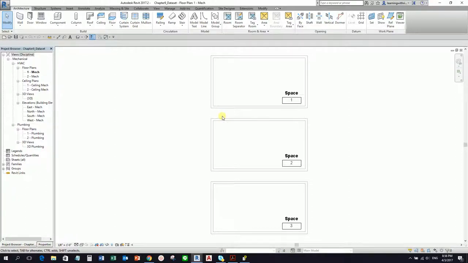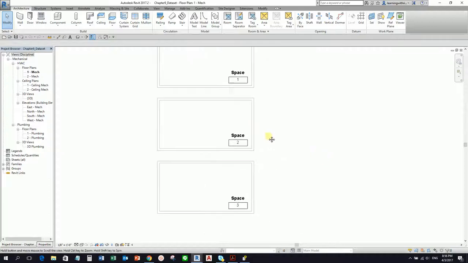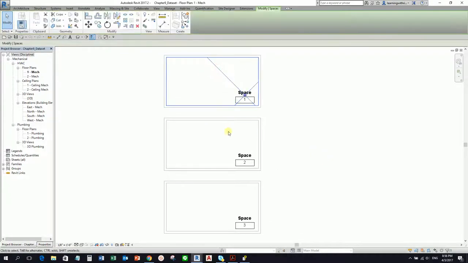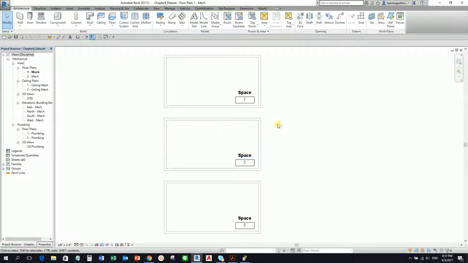All right. So as you can see, this is the model from that chapter 9 underscore dataset. Okay. So in this exercise, they already specified or created the space here. Okay. I already have an exercise on how to create space, so you can check out that exercise. Now for this one, we are going to create a logical system for, let's say, our HVAC.